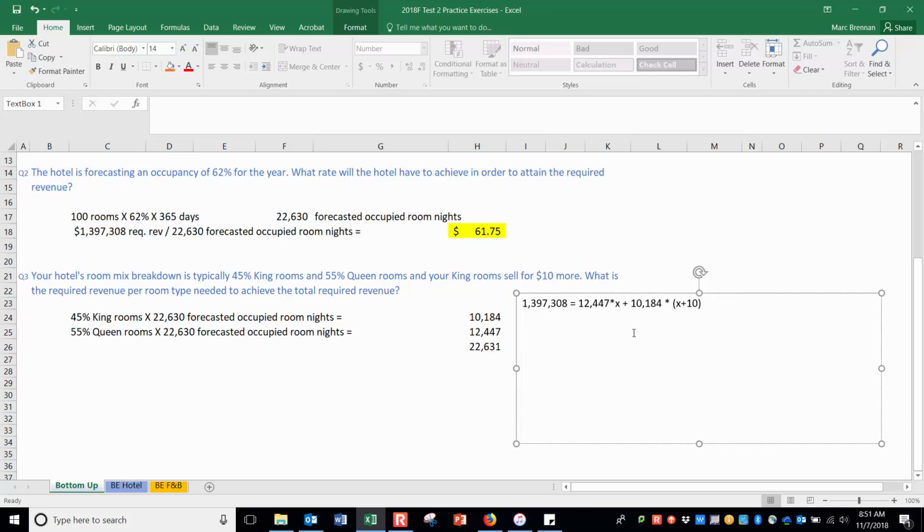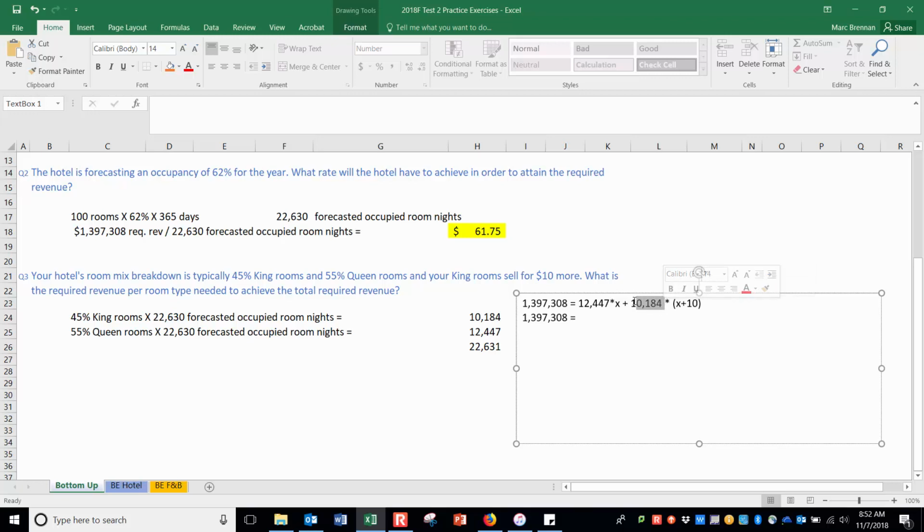So now let's use algebra. The first step is we can copy this over. We're going to concentrate on just this portion of this equation. We can't do much about this one yet. We can't do anything over here. So let's first multiply this number into whatever's in this bracket.